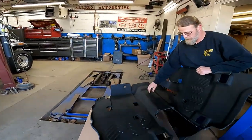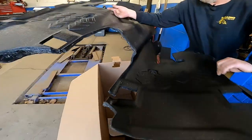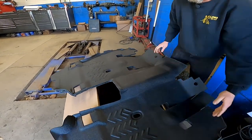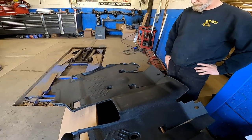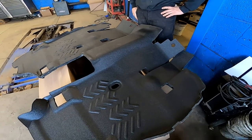So, oh man, this other section, the rear section's huge. So there's the rear section. Holy cow. Man, it's almost like OEM carpet, molded perfect. Holy cow. I bet you that fits in really nicely. This is gonna be awesome.